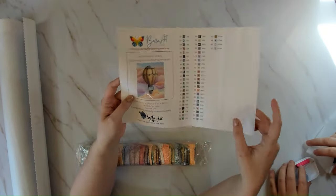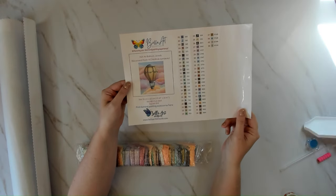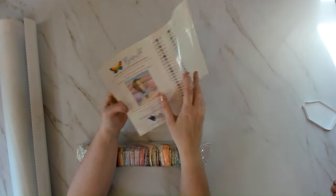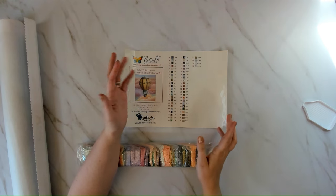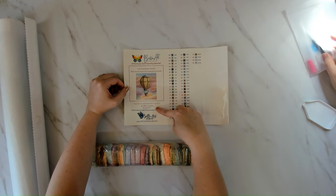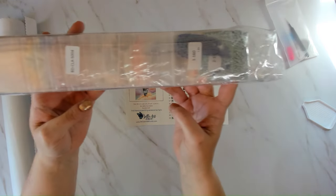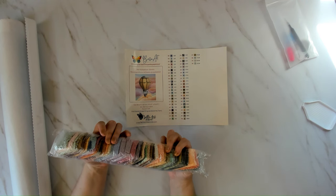What sets us apart, besides our own 3D-printed tray, is a sticker sheet — the whole insert is a sticker sheet you can use in your logbook, on your work table, or anywhere. These are removable stickers you can put directly on your drills, containers, or trays. This kit is a 50 by 62 square drill kit with 50 colors and four AB colors.